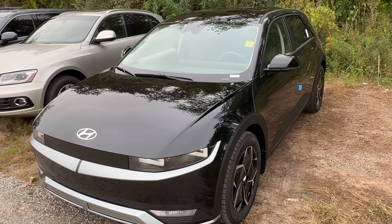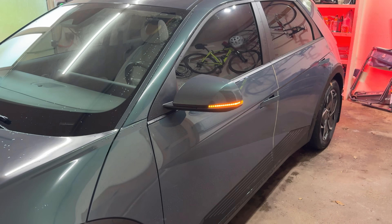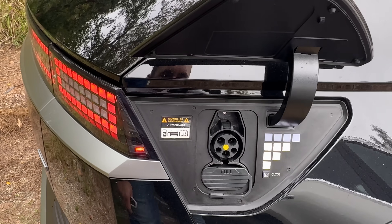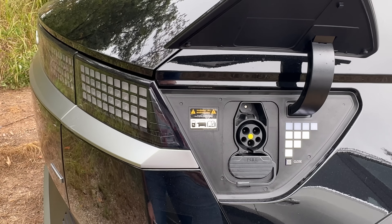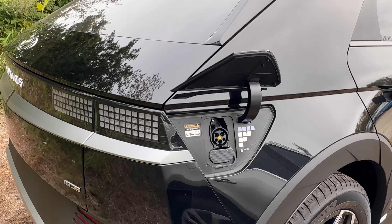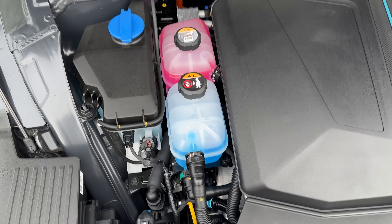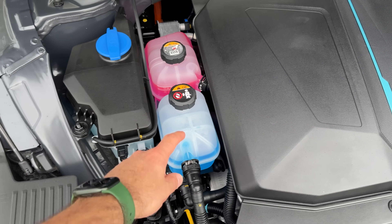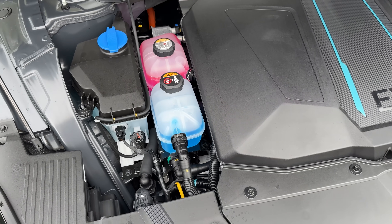The biggest change you'll find on the exterior is that the mirrors are not folded, and that's because it no longer has folding mirrors. I also wanted to check out the charge port to see if I could notice any differences for the 2024 model year — it looks to be exactly the same as the 2023 and 2022. We'll have to wait and see if this still has the overheating charge port issue. Unfortunately for the new model year, they also didn't get rid of the low conductivity coolant, so after 35,000 miles you have to get that flushed — an expense that something like the Ioniq 6 isn't going to thrust upon you. There's no change at all to the front trunk area either.